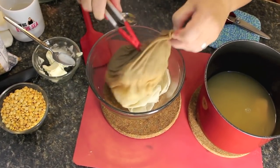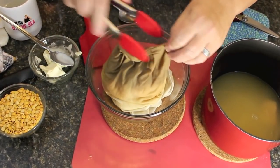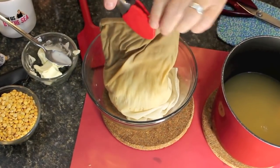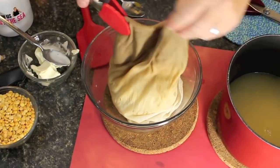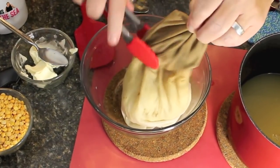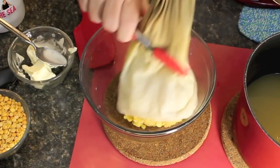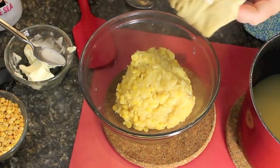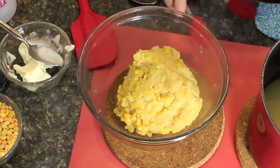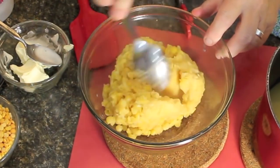You work really hard to get it out of the bag, but it's less work cooking it because you don't have to stir it, you don't have to do anything babysitting it, just let it boil and make sure it doesn't boil dry. But in the bag, then it comes out like this. Put this there to be washed. You could reuse those bags.